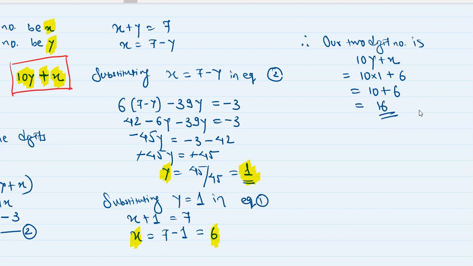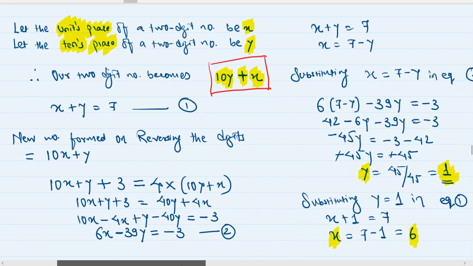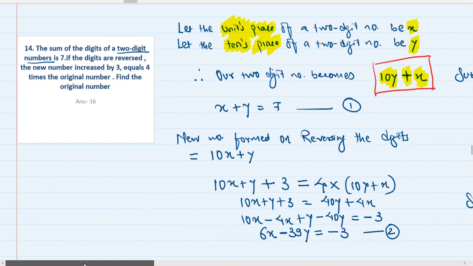Okay, you need to write each and every statement which I have written. Some students, when they solve word problems, they just find x and y and they stop. They don't write the final answer. If they don't write the final answer, they don't get full marks. That's as simple as it is. So after finding x and y, you need to substitute the values of x and y in the original equation, in the original question which you need to find, right? So our two-digit number is 60.